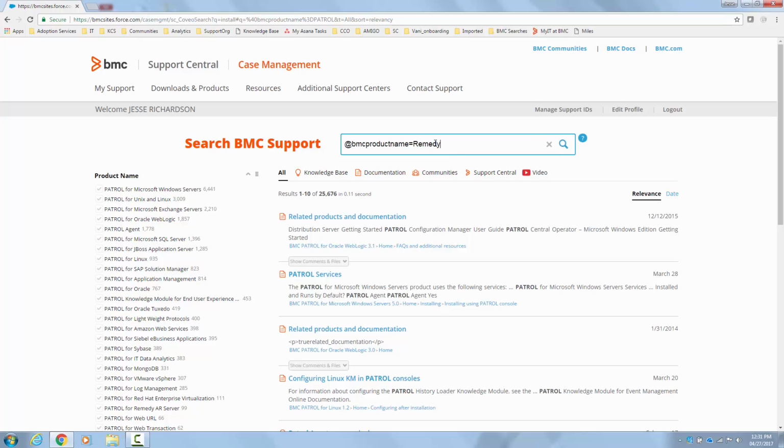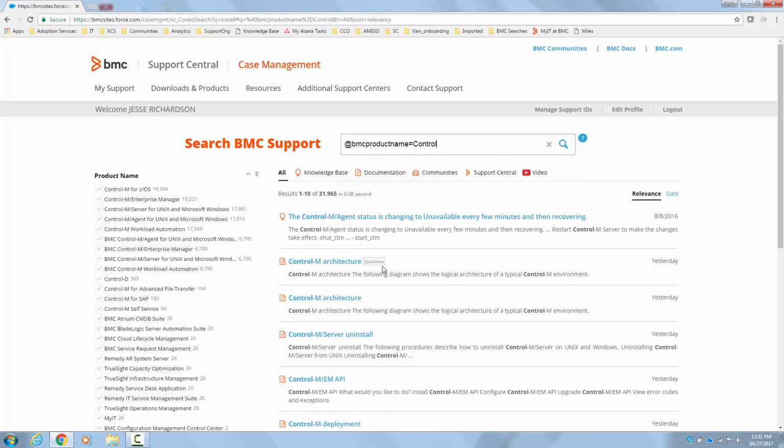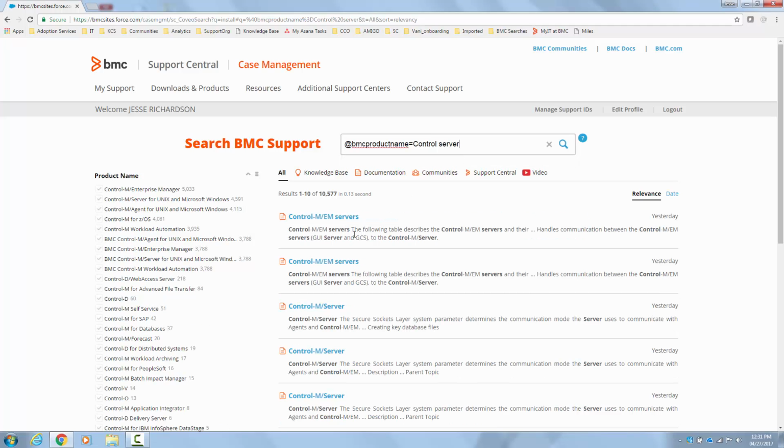Or same kind of thing, I could do Remedy, and it automatically selects all products that have the word Remedy in it, or Control, if I was looking for Control in products. So that's a good way you can filter, just using this single search term rather than checking lots of checkboxes for the products. You can search on all those, and then enter whatever search terms you would want in addition to that, and you're faceting into something more specifically all the products that have that name.